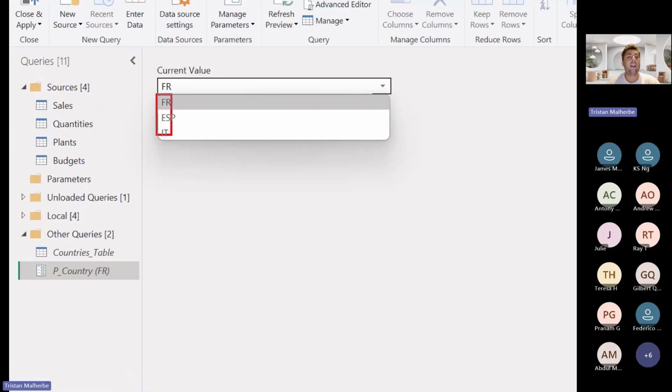Okay, so now I have a Power Query parameter which actually takes its source from a list. I can see the different items of the list here. I have this drop down. And the good news is that now I can use this Power Query parameter, which contains a list, as a way to filter my data properly.